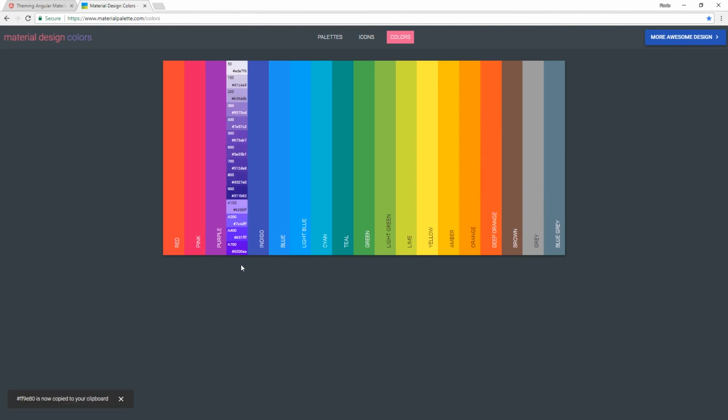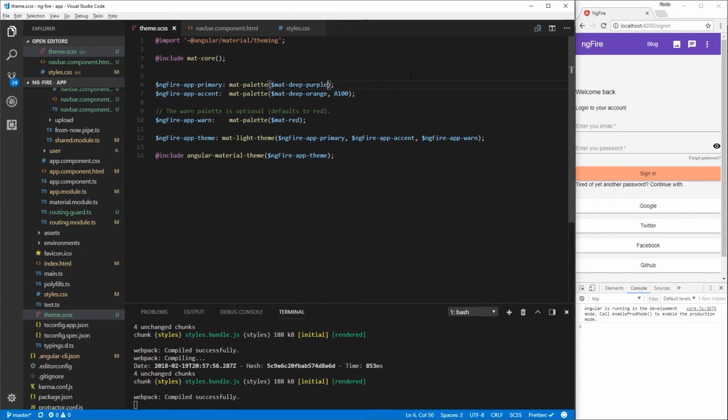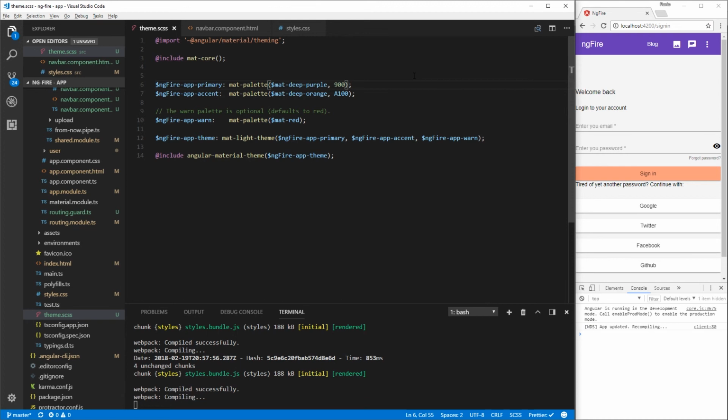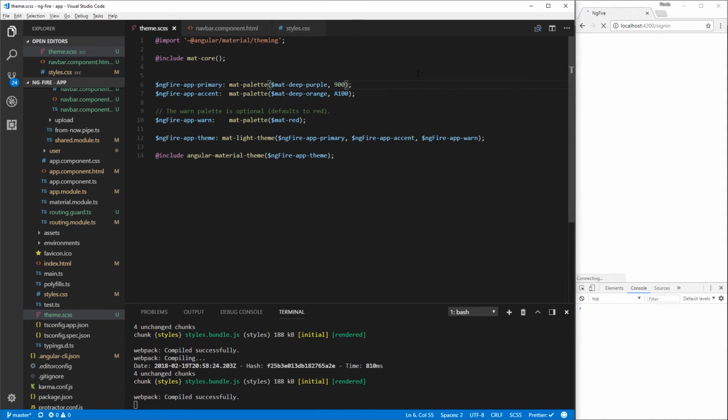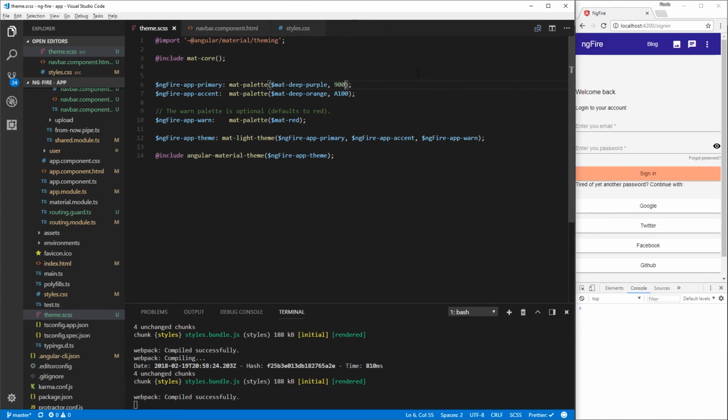Now for the purple, let's put purple 900, which is the strongest normal color they have. Here on the purple, let's add in here. So we change to almost a blue color.